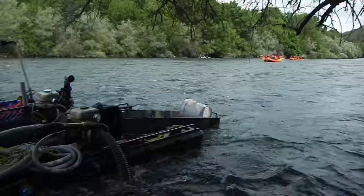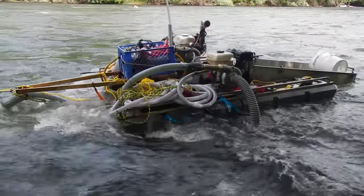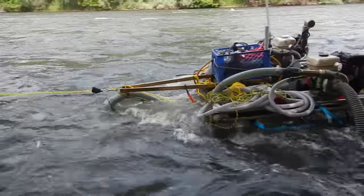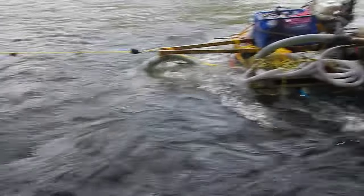Back to work. This morning I had an interesting little problem to deal with when I first got here. I'm finally getting suited up, ready to try diving for some gold. But when I got here, I found my dredge was still anchored to the steel cable that can't be cut.